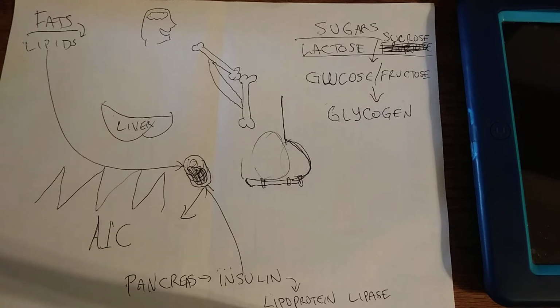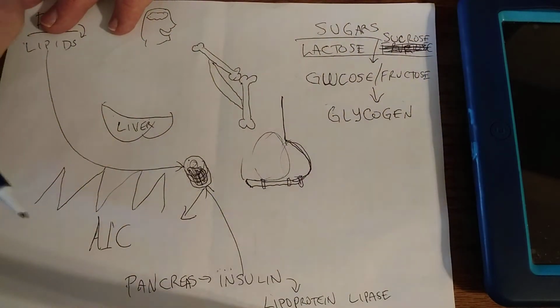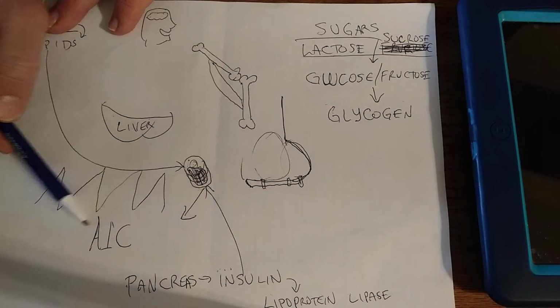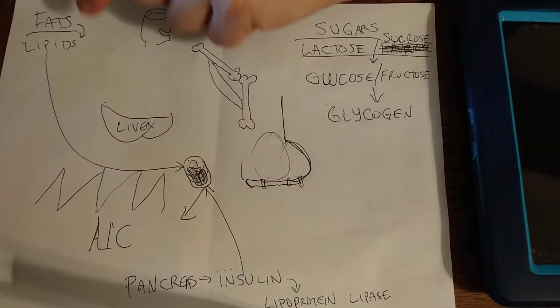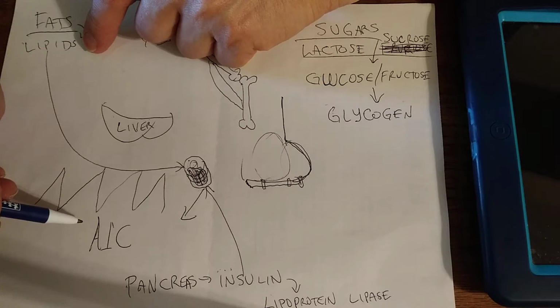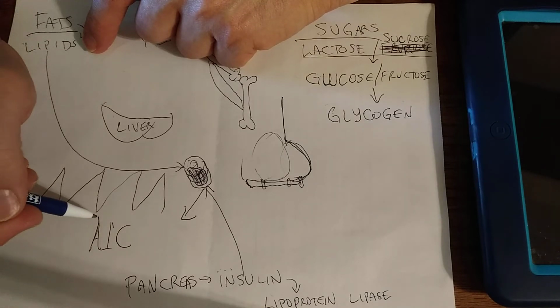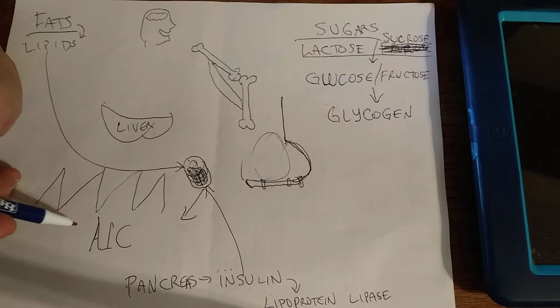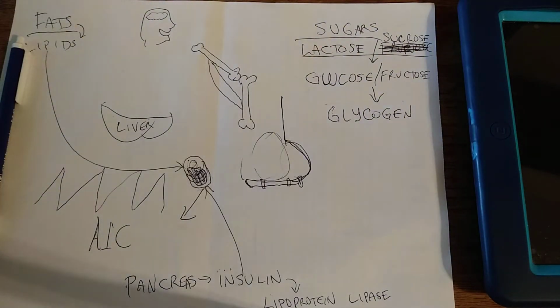And they can get that information just by taking a sample of your blood when you're fasting. And there are other tests that can be done, like after you're done fasting, you have a meal, and then they check your blood again. But most of the time, they just check the A1C. But there are other things that they can look at as well. When you get into a high enough level of A1C, you're pre-diabetic. And then if it goes even higher, it can become type 2 diabetes.